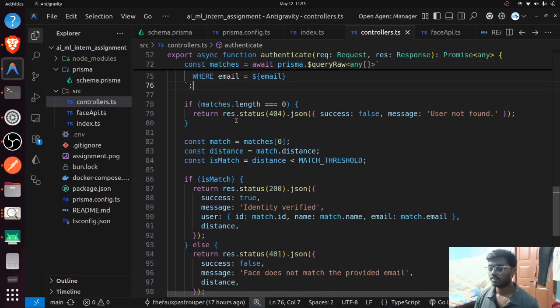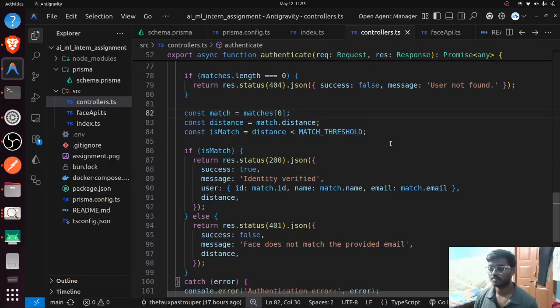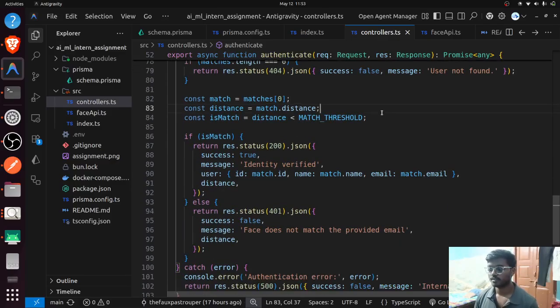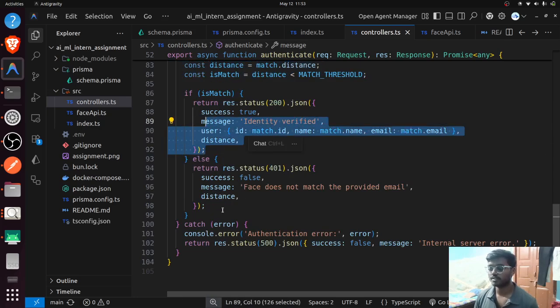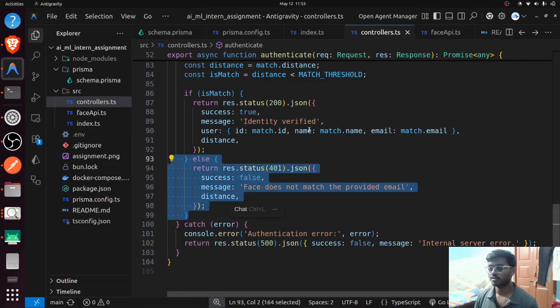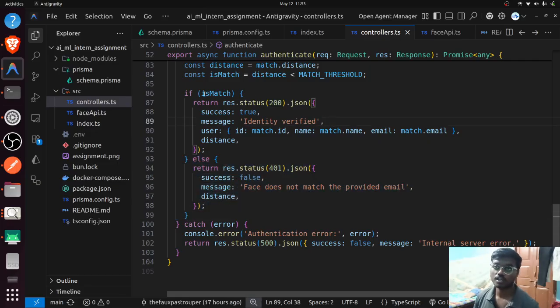Otherwise it will return 404 user not found if the match length is 0. And if the distance is less than the match threshold, then identity is verified. Otherwise it will return 401 unauthorized, meaning the user has provided the wrong image.